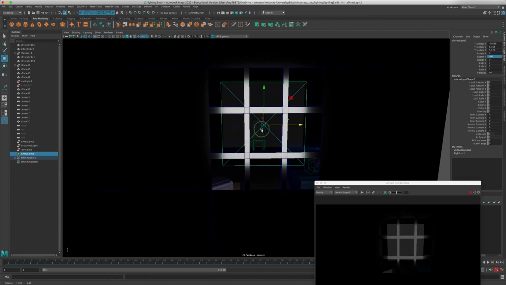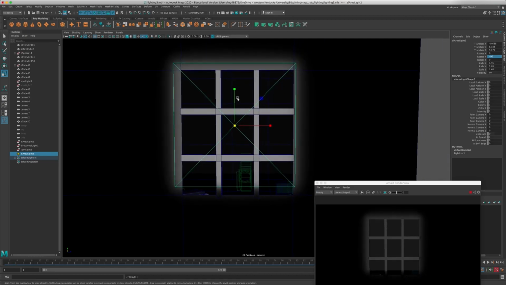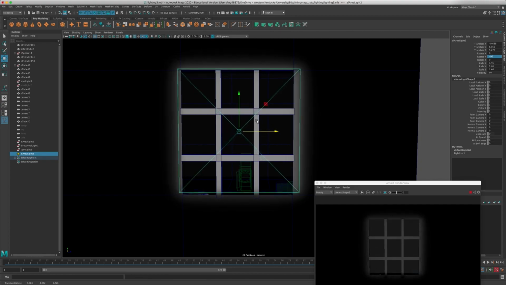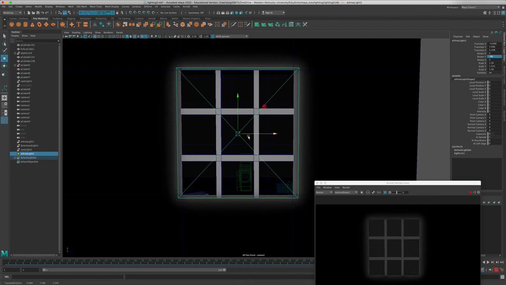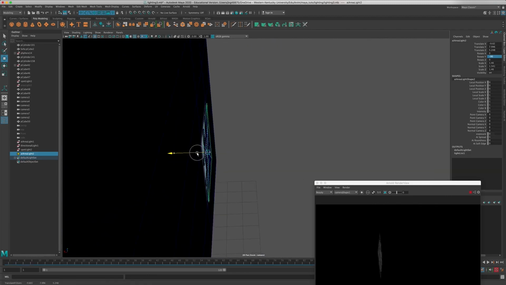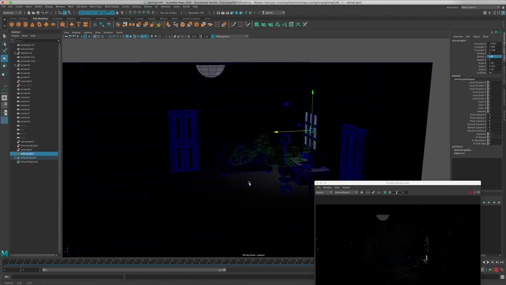Then you should resize this area light a little bit so that it fits on the window frame. All right, let's go inside of this room.